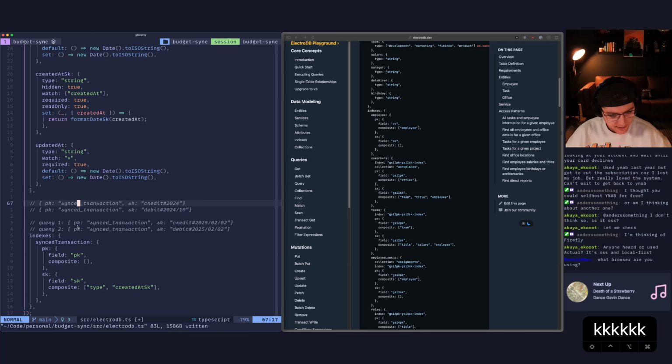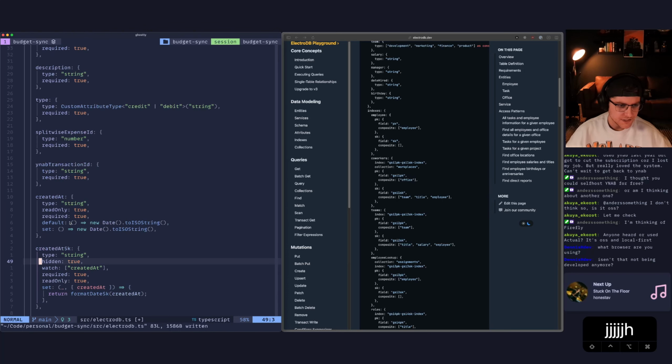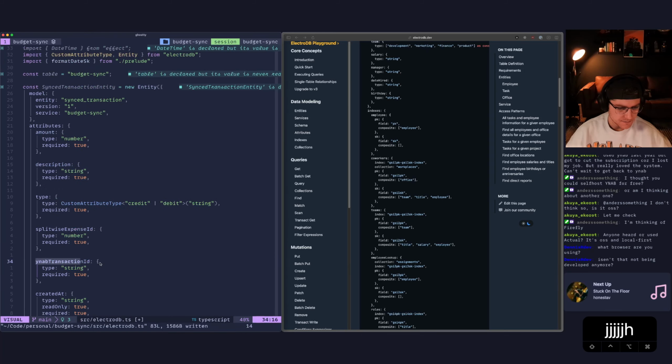So this pattern works pretty good here. The other pattern I want is going to be... we're going to want to be able to... I probably want two GSIs where one GSI is by Splitwise expense ID and the other one is by YNAB.